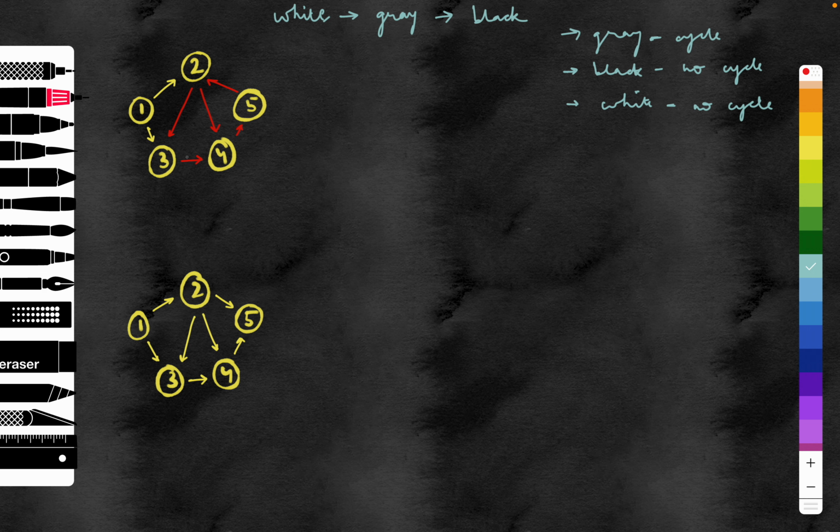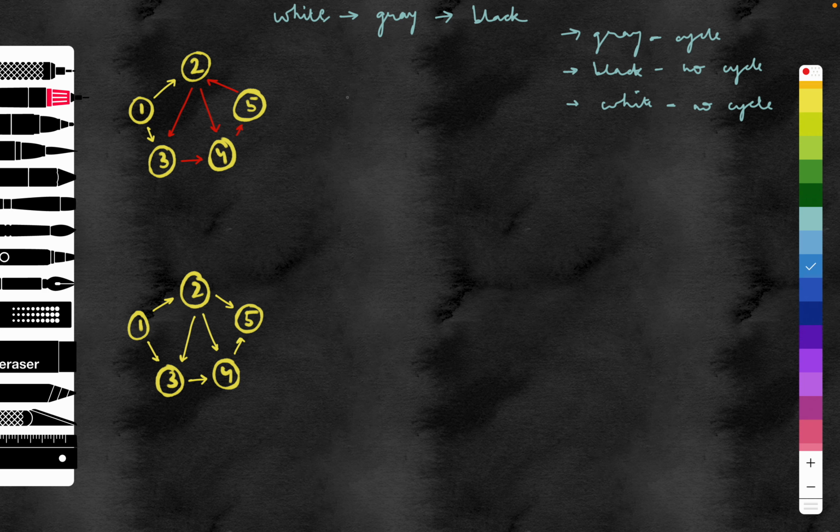If you process it that way, and while doing that, you come back to the same node, then that's a gray one at this point, because we weren't done exploring all the neighbors that 2 had, but we still came back to it. There's a cycle. Until the point you've traversed all the neighbors, it's a gray node. And when you're done traversing all its neighbors, that is when it becomes a black node. So actually, through example, we'll find out more about this. But let's first look at the graph representation of this, right?